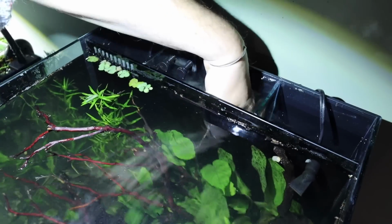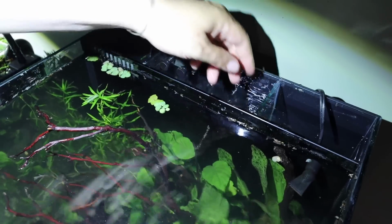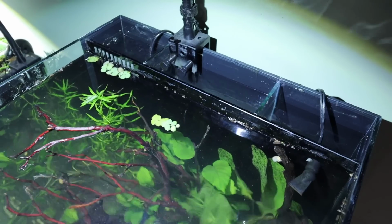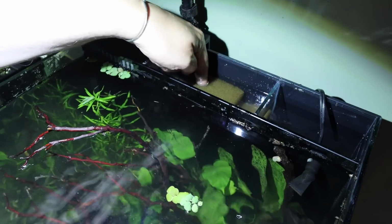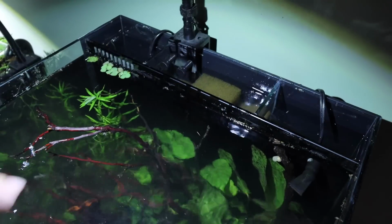I just have that there so nothing really bypasses. All right. And just a little extra here and there. This kind of holds it down. Now what I've done in the past is I've grown little plants out of here. In fact, it probably wouldn't be a bad idea to pop a couple of little anubias or something.